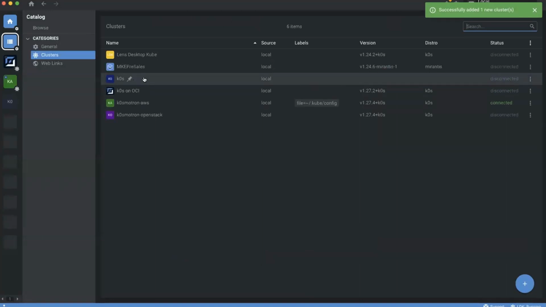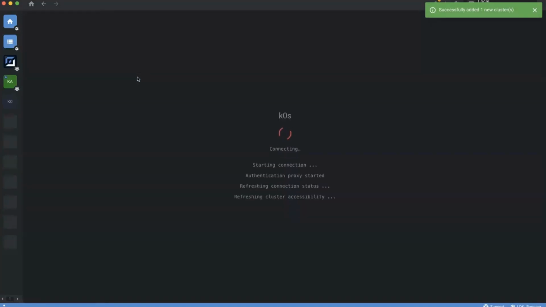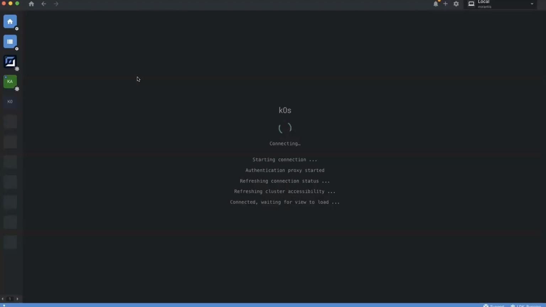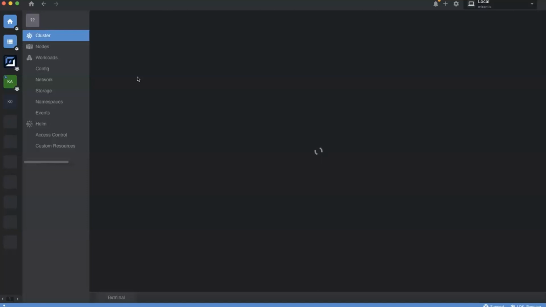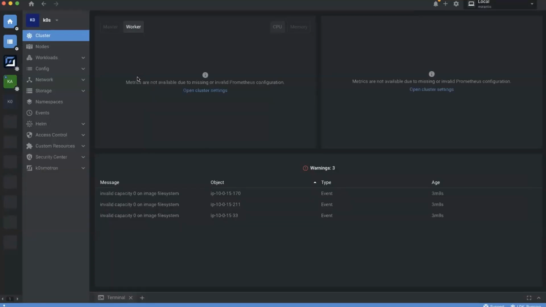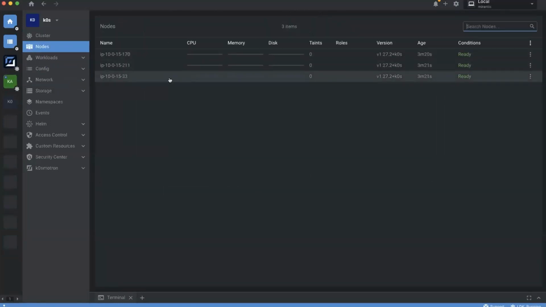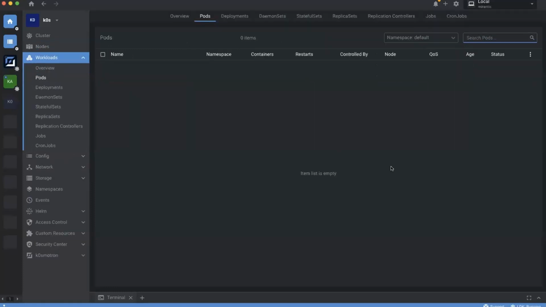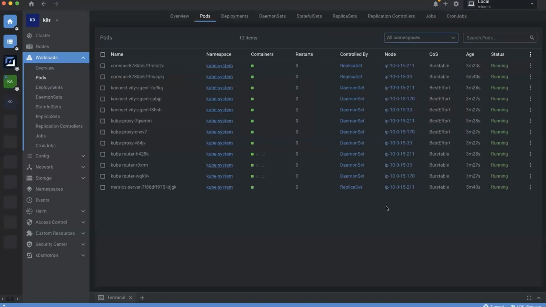And I can see there's a new cluster here. I can access that cluster. So this kubeconfig file now goes directly to the Kubernetes API of the k0s control plane that is running in my management cluster. And now I can see that I have 3 nodes here that are living for 3 minutes. You can see that my default pods that are needed for a Kubernetes cluster are running.